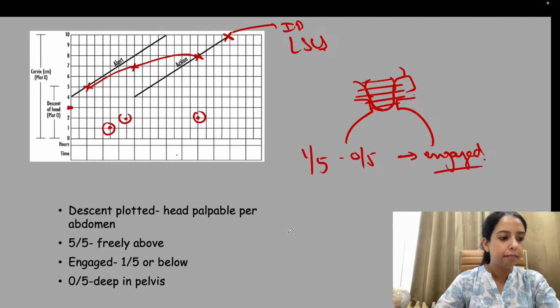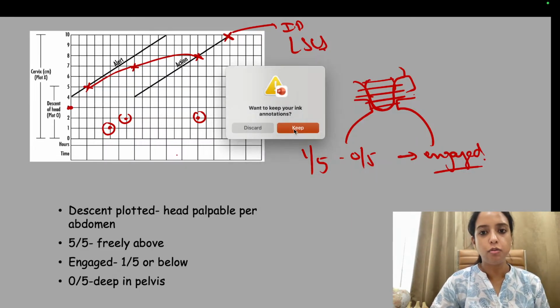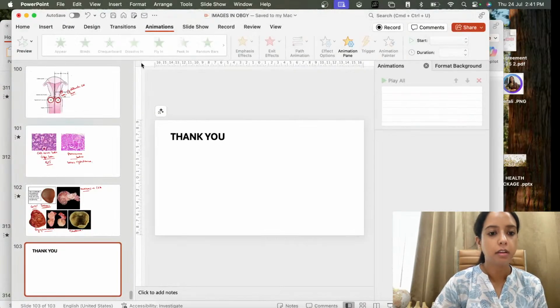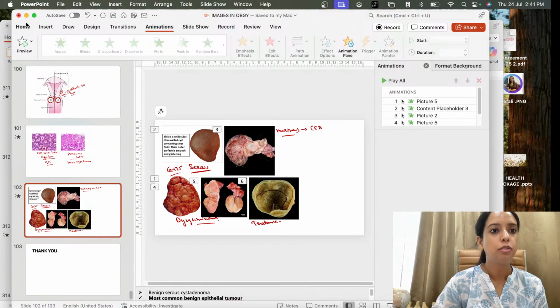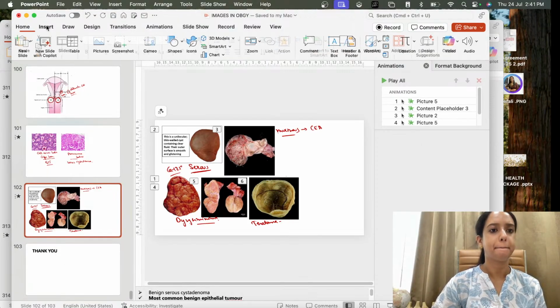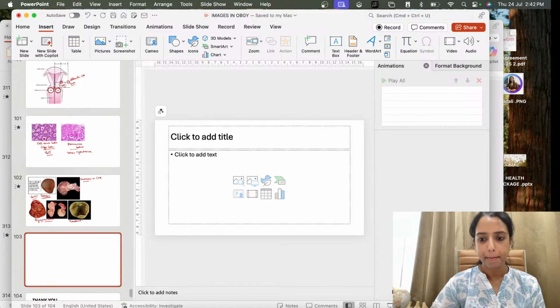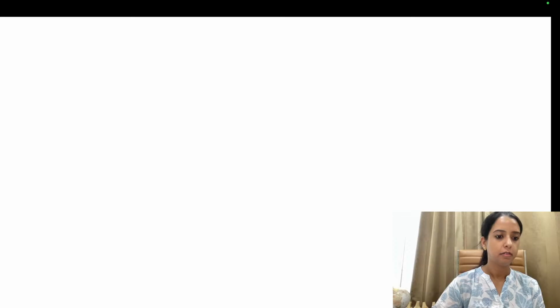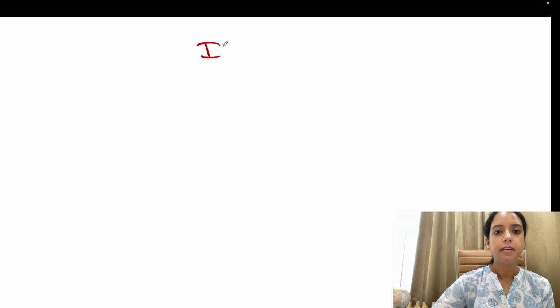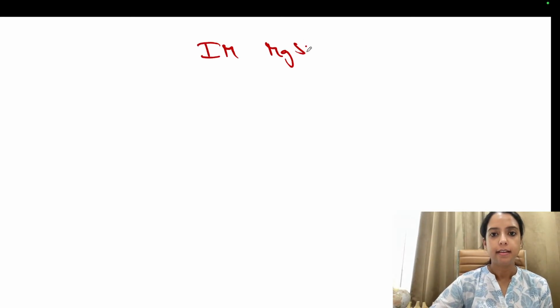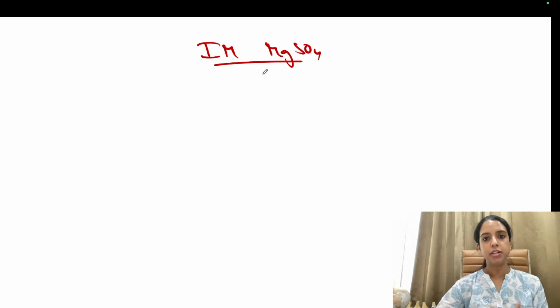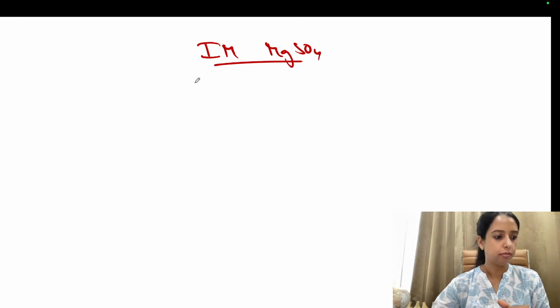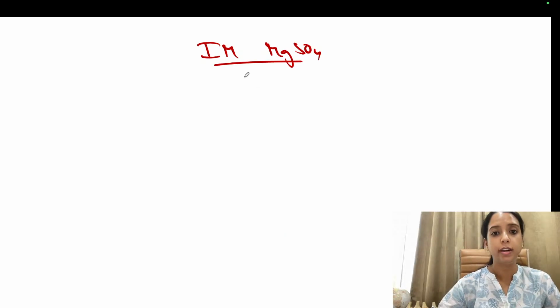You want to know about Pritchard regime. Let me explain you there only, so that once you get the PDF you can revise. Pritchard regime is the IM regime for giving mag sulf. ठीक है, जैसे ही पेशेंट आता है I have to give a loading dose. मेंटेनेंस डोज तो बाद में देंगे. I have to give a loading dose.